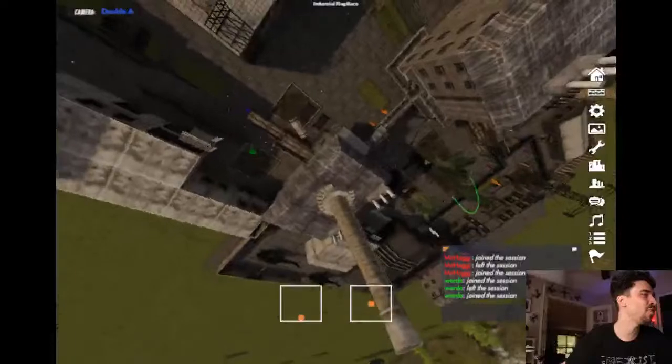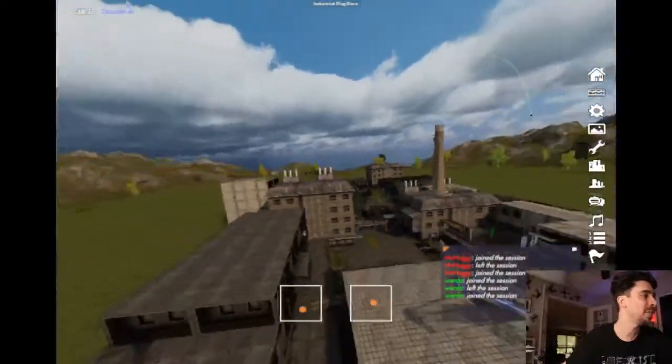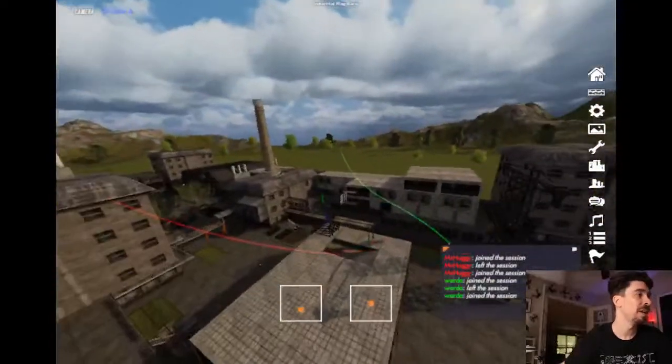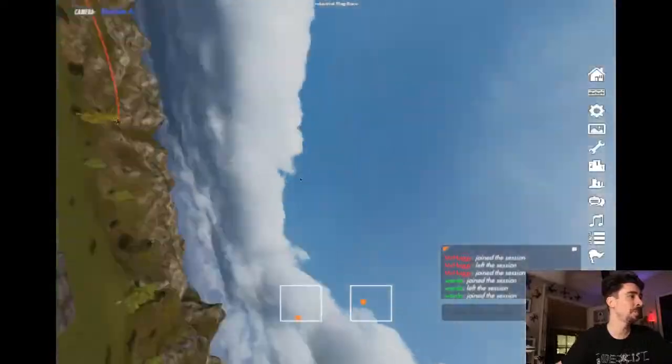Proton2Go says, can you show and talk a bit on how to precisely put the quad in difficult places, like for a dive? Yeah, for sure, Proton. And that's a really, really good question.